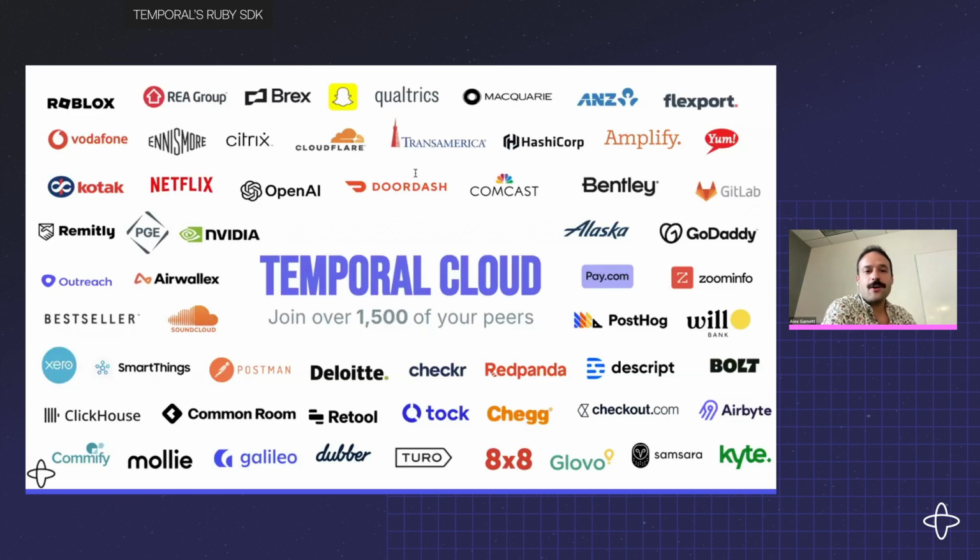Temporal Cloud is our hosted service offering. We are a commercial open source platform. And so all of that nice ops stuff, all of that Temporal at scale, all of those really, really robust queues and our support model is our Temporal Cloud offering. We have lots of exciting logos. We have lots of peers. We have lots of companies that trust Temporal with their infrastructure on Temporal Cloud. And we let them do all their development locally however they want before they are ready to ship on cloud. And so Temporal Cloud is a great way to develop and run Temporal applications in production.